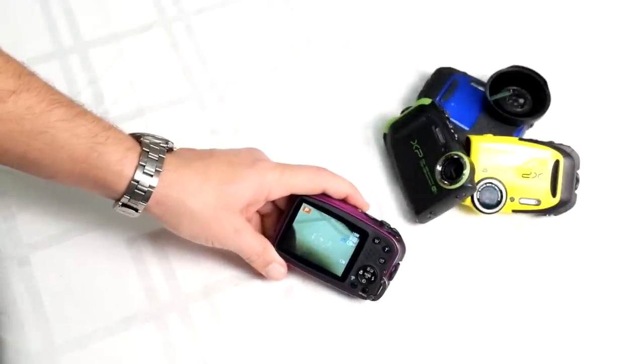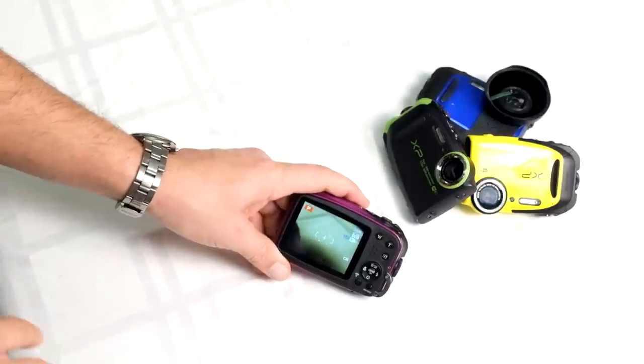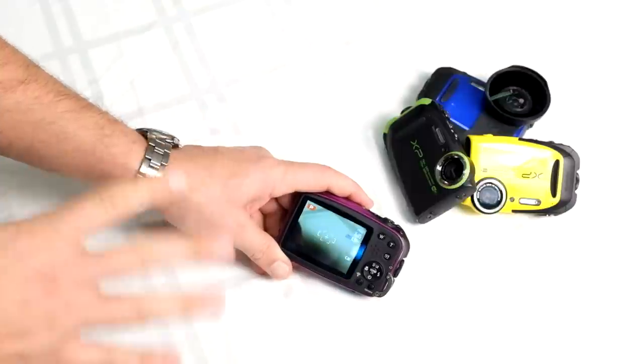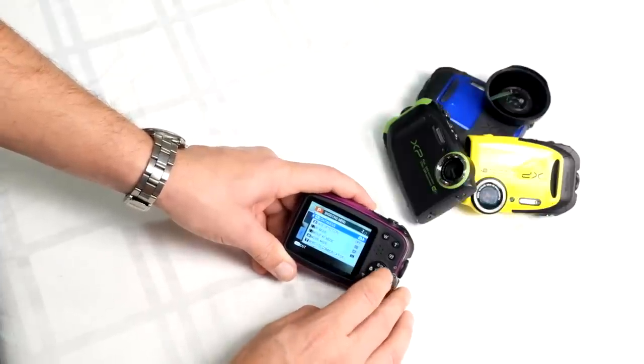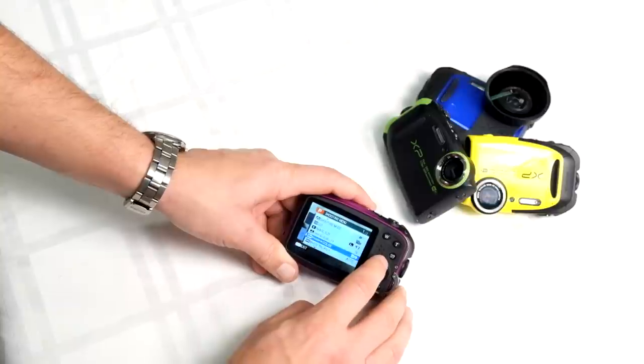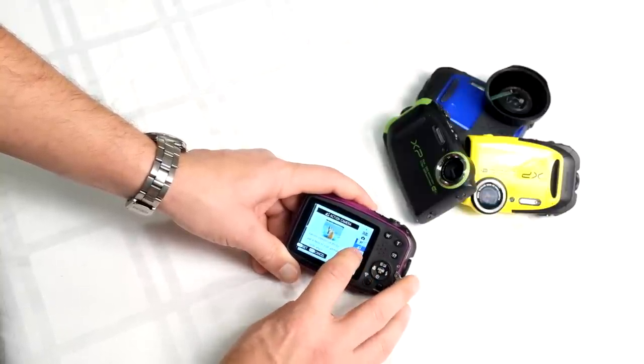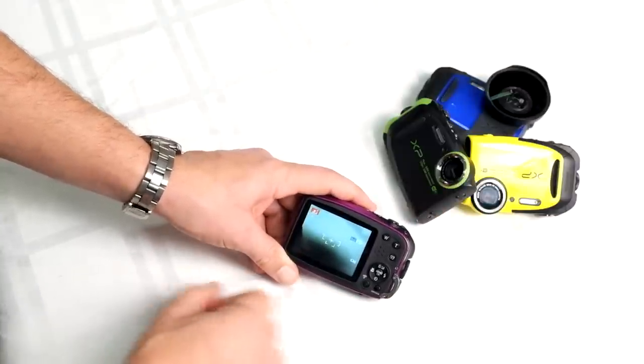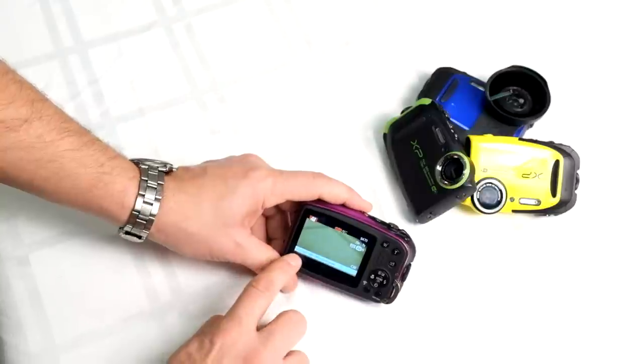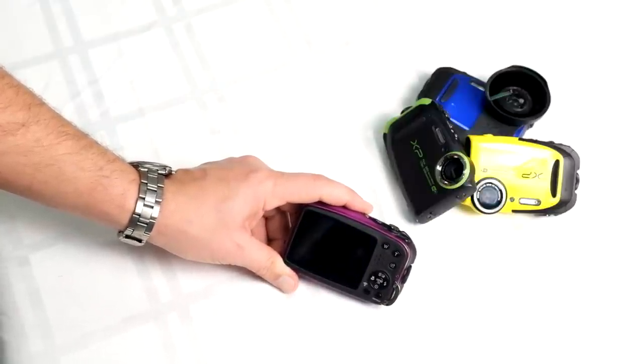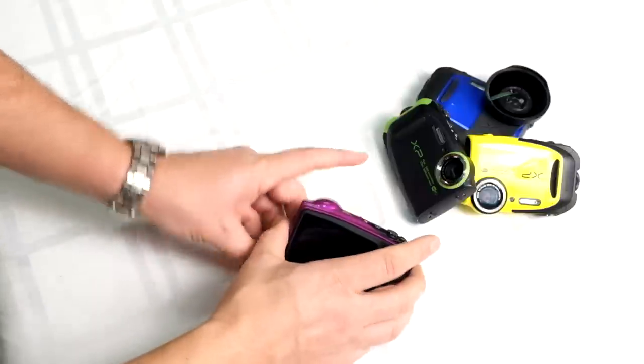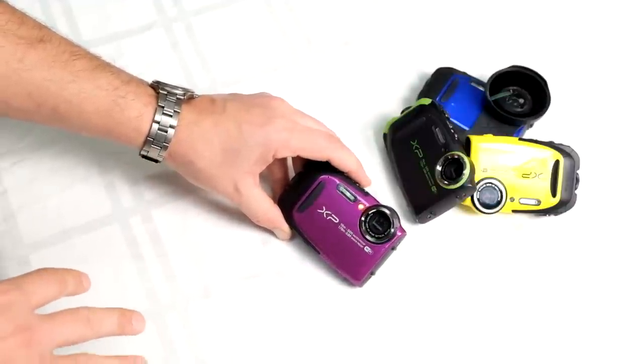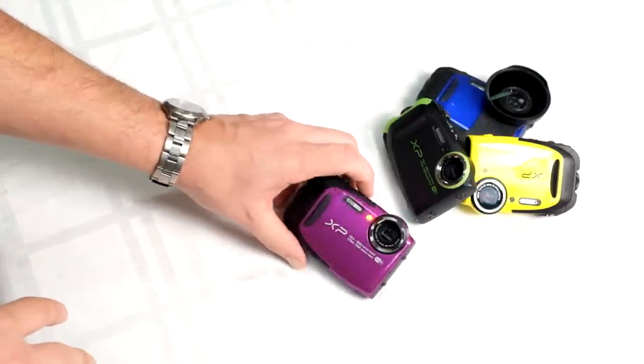The whole point of these rugged cameras is to take action pictures, whether mounting to a snowboard or bicycle mount to get action shots. There is an action mode for video. In the menu, go into shooting modes where the P is. Here the first scene position is the action camera. I'm gonna start a video - the LCD is gonna turn off. Now the LCD is off to maximize battery power. You're seeing a blinking light to let you know that it is recording. When that light goes out, it means it stops recording.